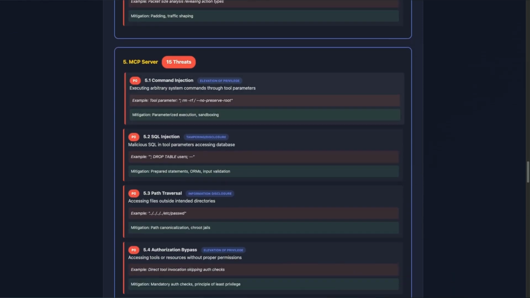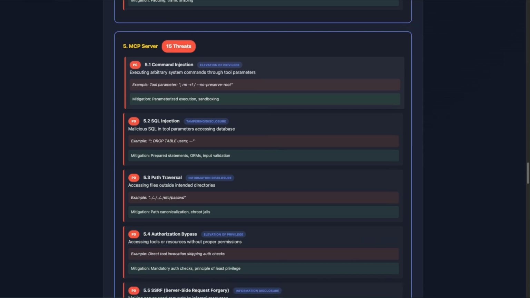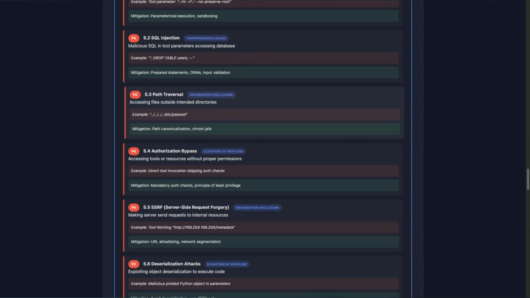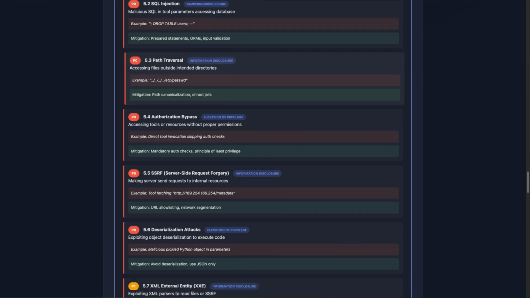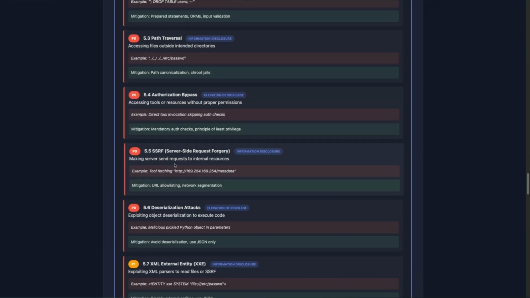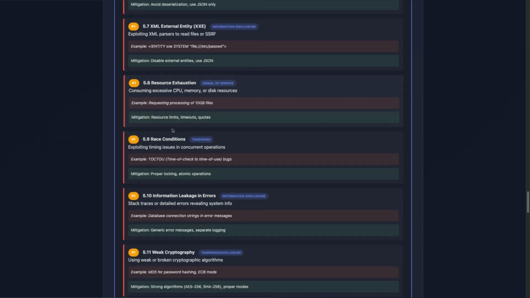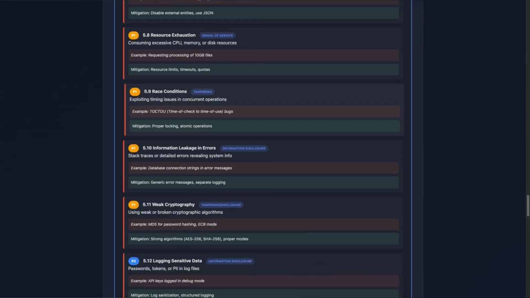The main thing on an MCP server is validation again against command injection, SQL injection, path traversal, trying to steal sensitive files, authorization bypass, and SSRF, right? There is a possibility of resource exhaustion based on the recursion prompts that we make for the servers to act upon.